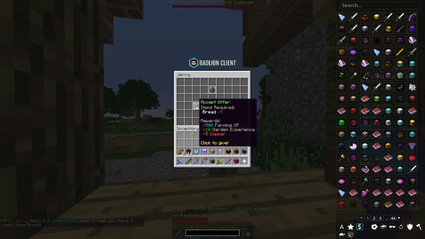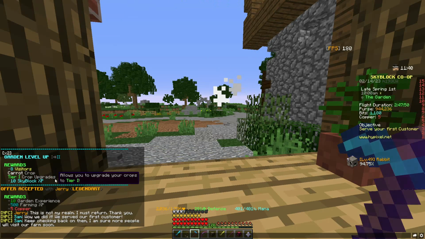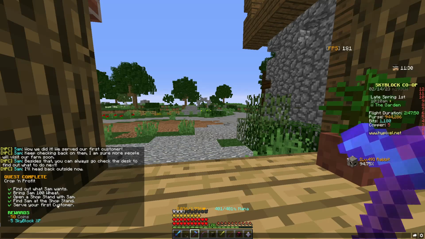Needs 5 bread. He'll give me 5 copper, 500 farming XP, and 10 garden XP. There you go, dude. Yo, garden level 2. That's 10 SkyBlock XP. That's actually pretty sick. Plus 8 visitors. And that was our first legendary customer. Cool. 5 SkyBlock XP. Very nice.